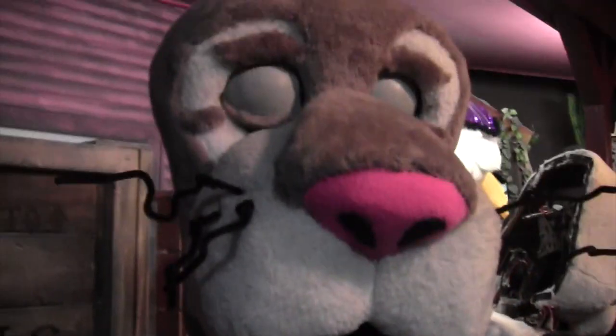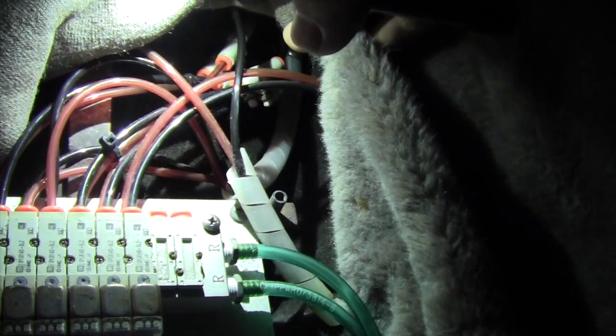So we got his jaw working a lot better, but I do have to fix the air pressure in here. So I'll take the camera around and I'll show you guys how that's done. Okay guys, bear with me here. I'm holding the camera on the tripod and I'm holding the phone in the other hand. So it's kind of hard to see. Now these are all the air tubes in here. Let me get Bubba's fur out of the way. Okay, here are all the air tubes.